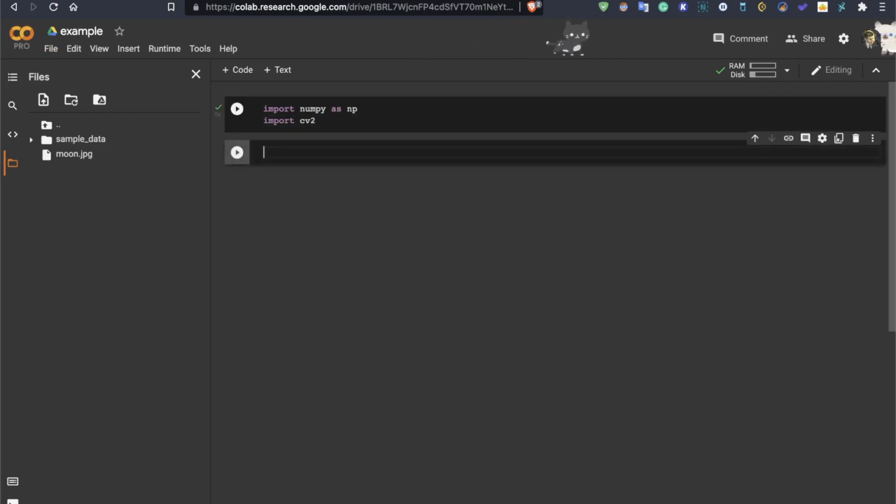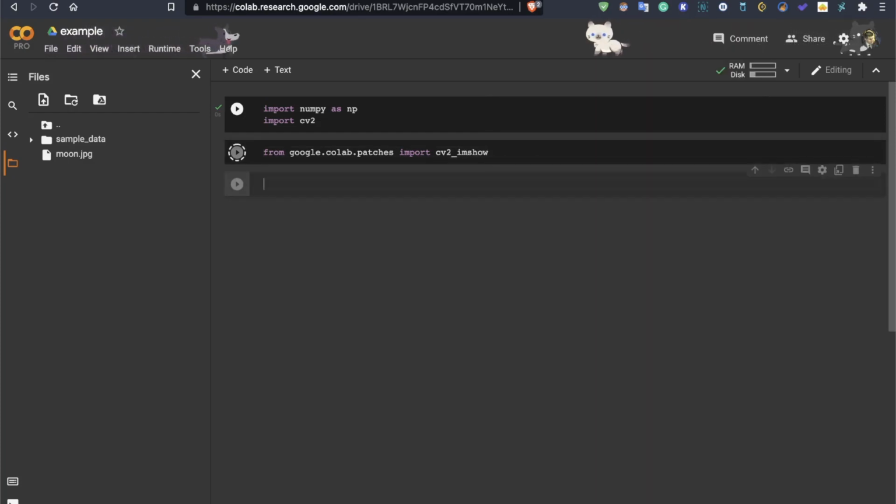And only if you're using Colab, state this line too. If you're using Colab, know that you'll have to type cv2 underbar imshow, not cv2.imshow. This only applies to the imshow function, so if you want to use other functionalities, call it normally like cv2.functionName. So now let's read and show the image.